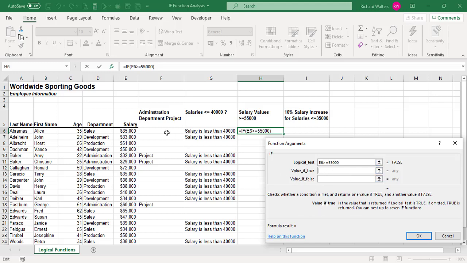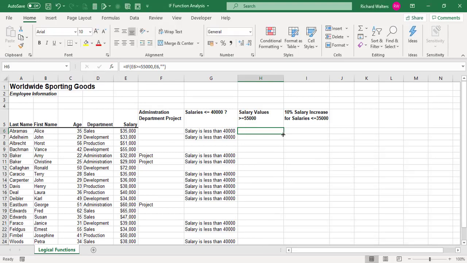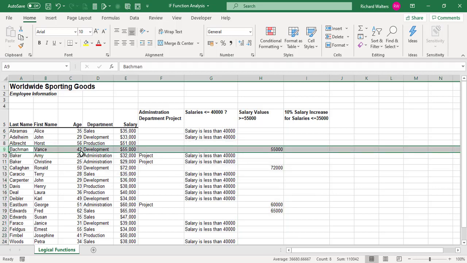So what we do for that is just click on the salary cell. The first one happens to be E6. Otherwise, leave it blank. So blank is the answer for the first one because it's not greater than or equal to 55,000. That's why it's blank. Okay. Double click, and now we can see all the salaries which happen to be 55,000 or greater, and there's the one that actually equals 55,000. So we can see how it's working.